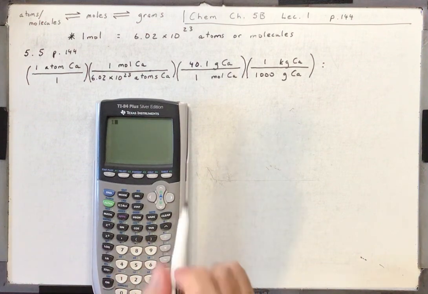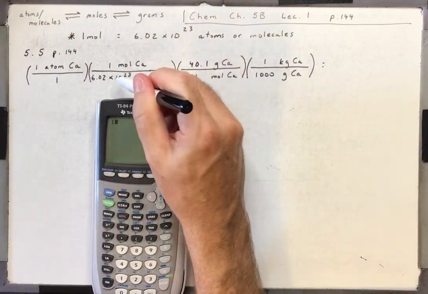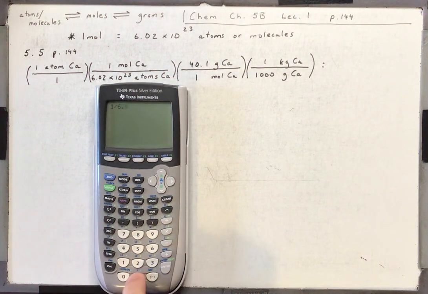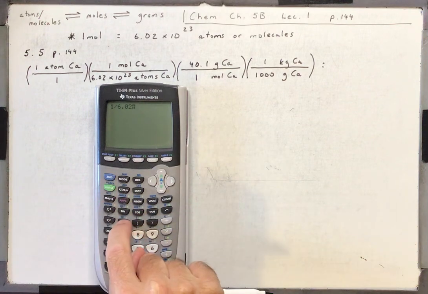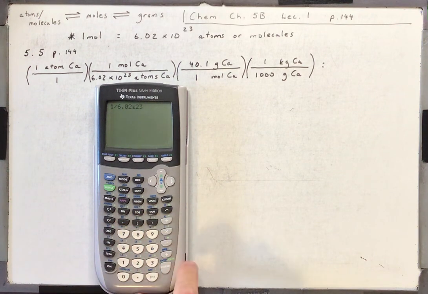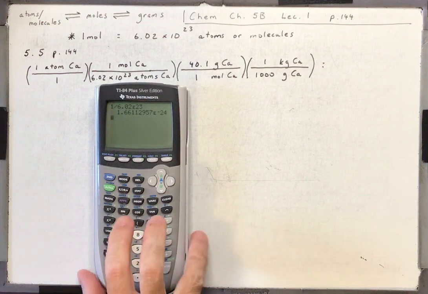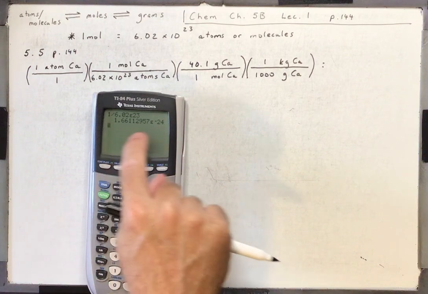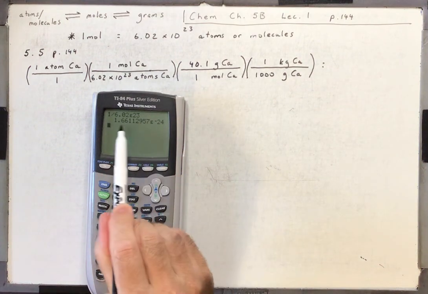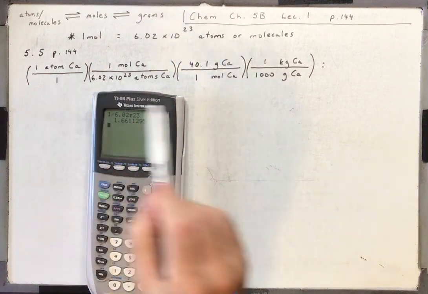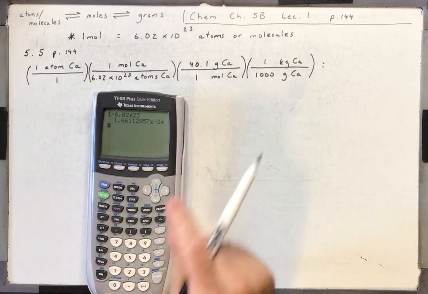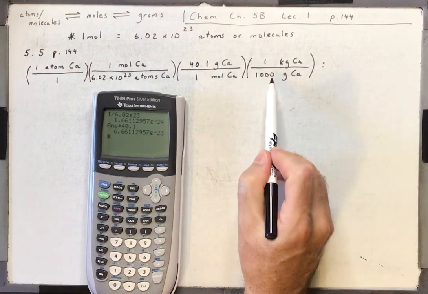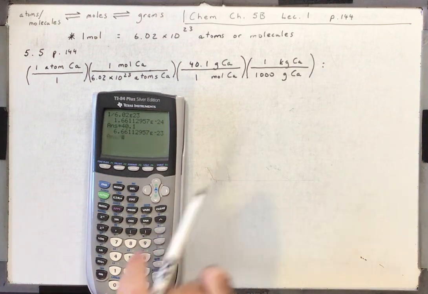We're starting with 1 atom of calcium. 6.02 times 10 to the 23rd is on the bottom, so we divide, and remember how to put this in your calculator, 6.02, second function, double E to the 23rd. I always hit enter after every one. Then we multiply. You might see that number in your book, 1.66 times 10 to the minus 24, but the author doesn't explain where that comes from. Now I'm showing you where it comes from. We're going to multiply by 40.1, because 40.1's on top, and then we want to go to kilograms, so we divide by 1,000.